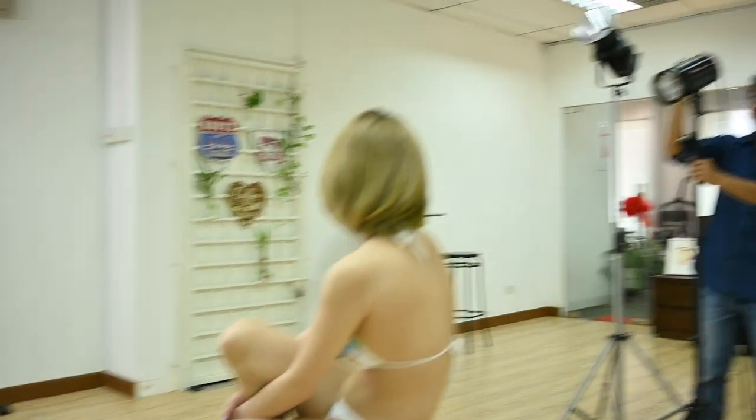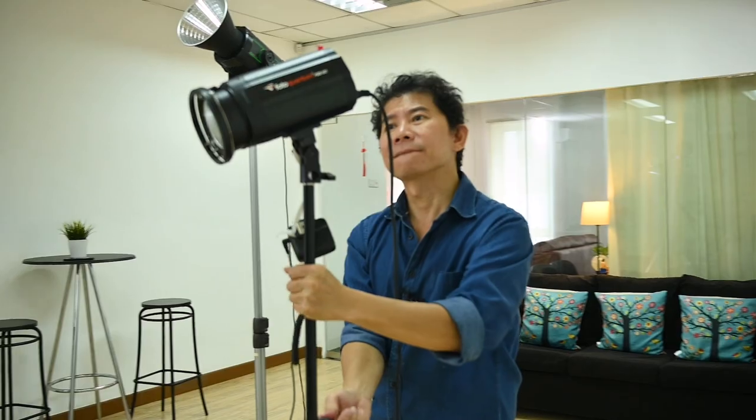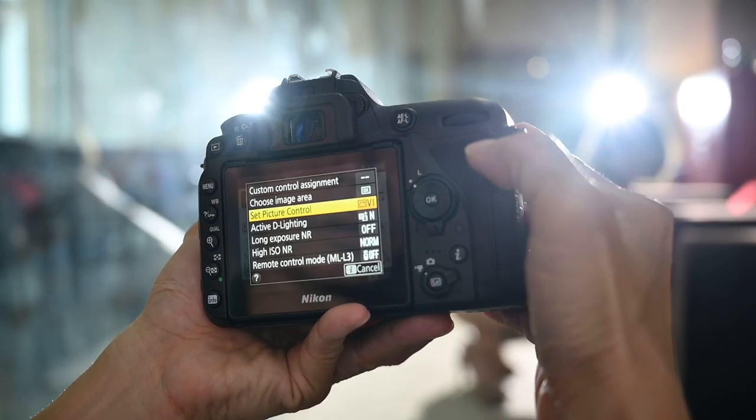So viewers, here's the summary. Can constant LED lights like this, like the Weeylite Ninja 20, be good enough for studio photo shoots? My answer, yes. Let me tell you why. I spent 25 years, and a good first 6 years to master studio strobes. And now I'm spending just 2 hours and I can get photos like this.